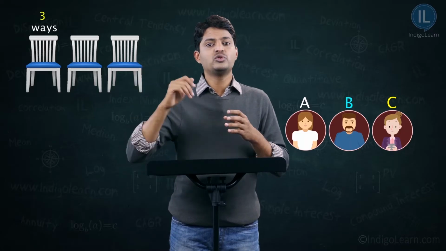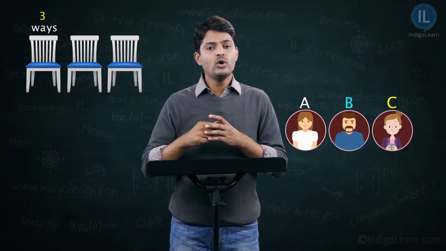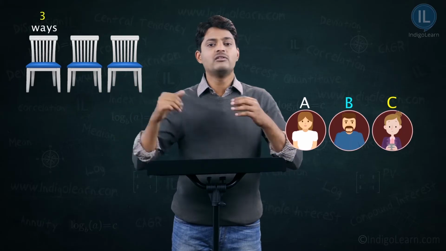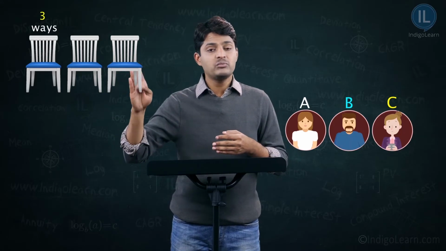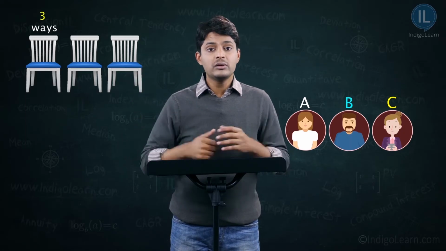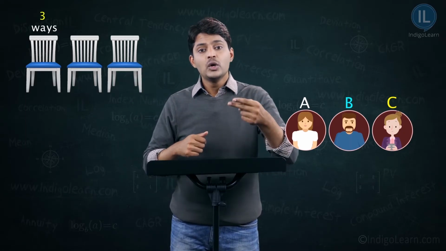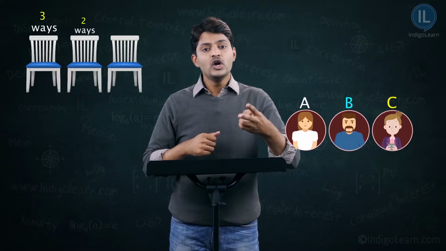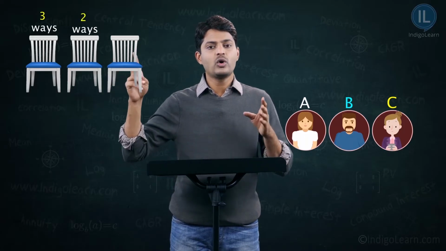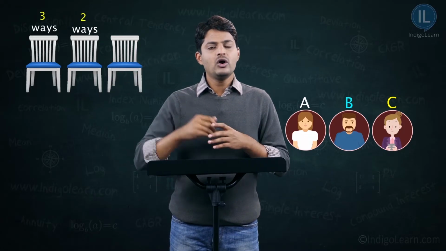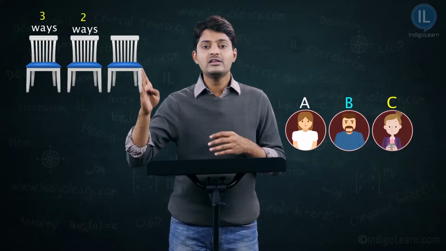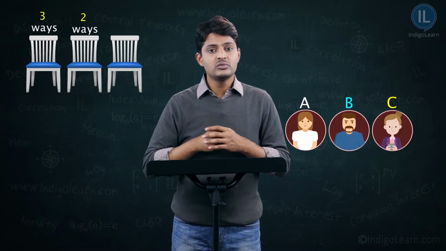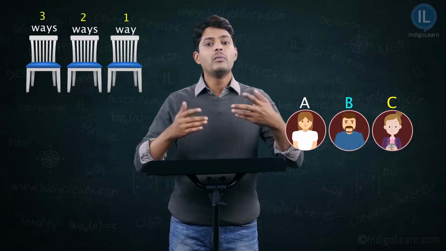Now coming to the second position, or the middle position. The first position is already filled by someone, be it A or B or C. The middle position can be filled by how many people? It can be filled by only 2 people, or you can fill it in 2 ways, because the first position is already occupied by someone. Now that the middle position is filled, in how many ways can you fill the last position, or the third position? Only 1, by default.